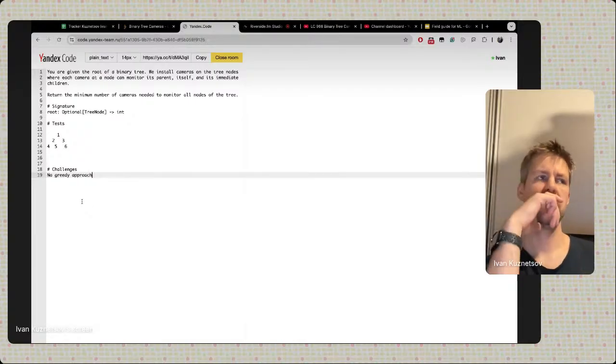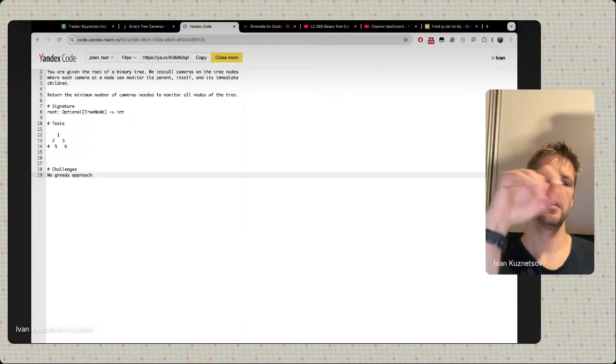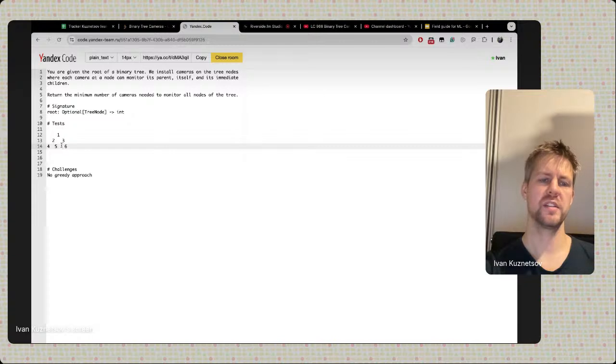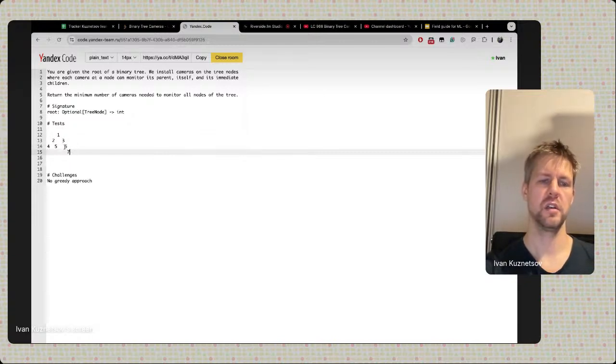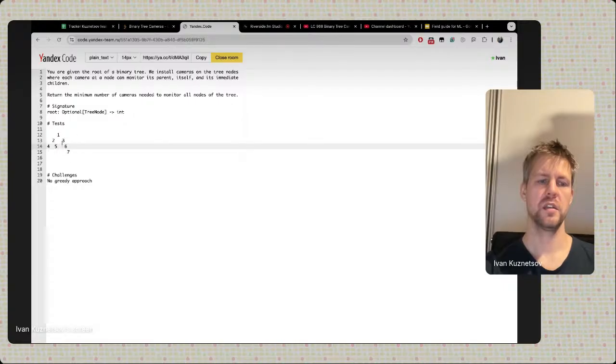It might be that because of this structure, where some nodes don't have other nodes, let's say we also have 7 here, right? Because of that, we cannot just make some algorithm that says, okay, just put the camera here. If we put the camera at the root, then we don't need to put cameras here probably, but then we would need to put the camera either here or here.